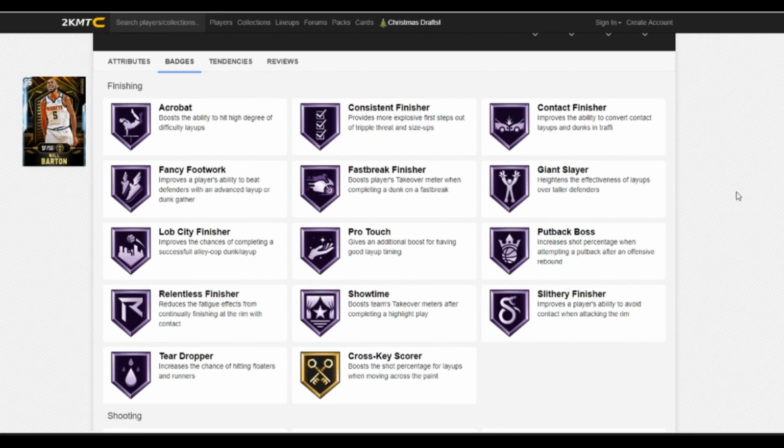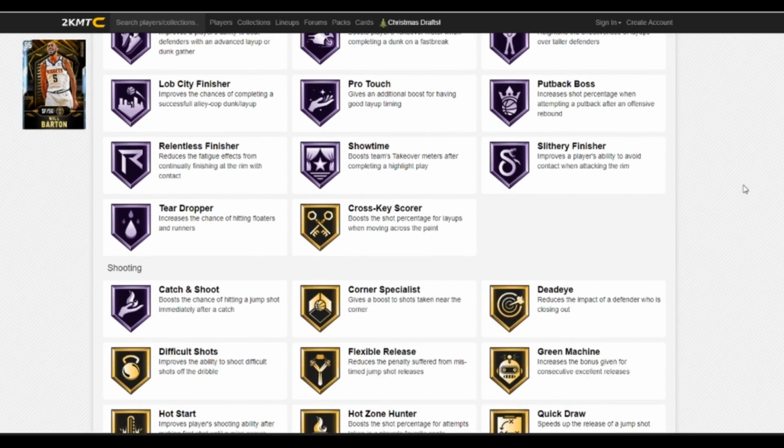Look at these. These are the best finishing badges out of any player, I believe, out of any reward player. Acrobat, consistent finisher, contact finisher, fancy footwork, fast break finisher, giant slayer, lob city finisher, pro touch, putback boss, relentless finisher, showtime, slithery finisher, and teardropper, all on Hall of Fame. That is just insane. My man has 13 slashing badges on Hall of Fame.